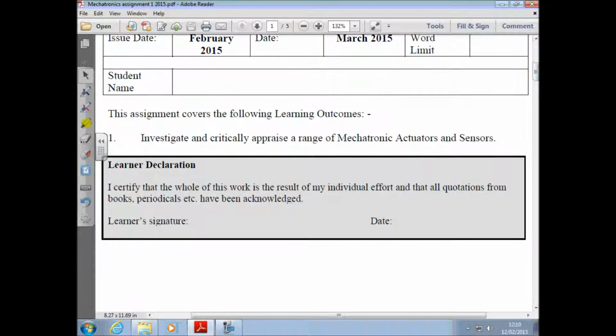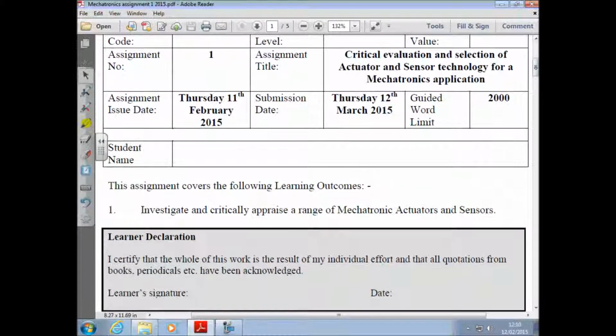And I've put an issue date of today and hand in 4 weeks time, because we've got a week's holiday. I thought I'll allow that as well, so hand in on a Thursday 4 weeks time. There's an online submission point already put up there, and there's a brief on the site as well, should you lose the one that I've given you and need to get another one.